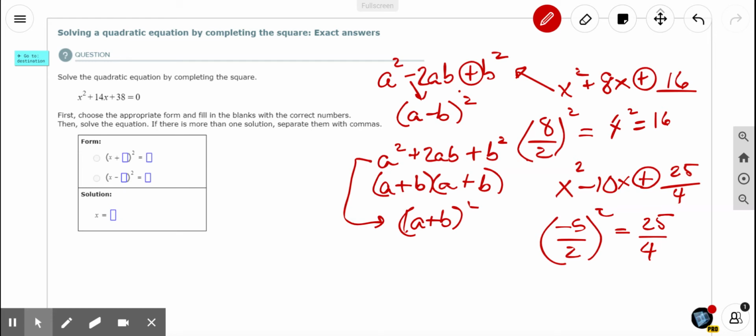This is the formula for the negative. This is the formula for the positive. It assumes you know this. You should write this down. This should be in your notes, and it should be accessible for you.